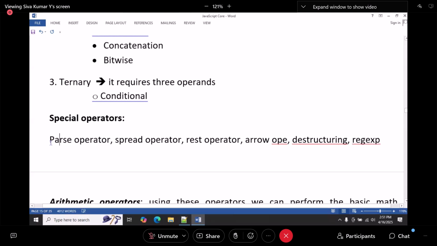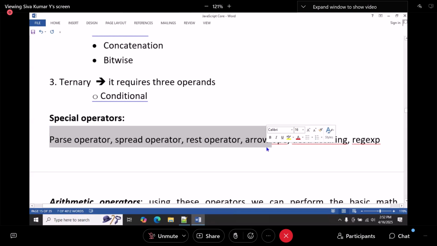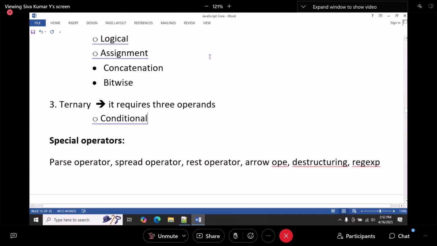So what is this, sir? These are also some of the operators. Some are unary operators, some are binary operators. No ternary operators. In the whole language, the one and only ternary operator is the conditional. This is the single ternary operator. Remaining all, some go under the binary category and some go under the unary category.